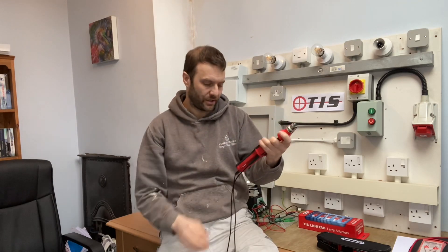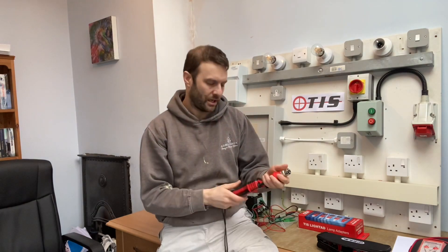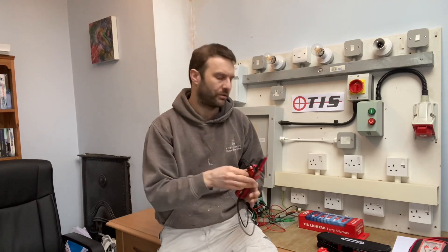So a perfect combination there, and I think — I'm not sure — but I have a feeling that this is only one of a few testers that will actually fit into these. I haven't seen it before, so I quite like the fact that these have got the option for fatter tips on. So that's the TIS-859, which I'm going to do a review on as well.